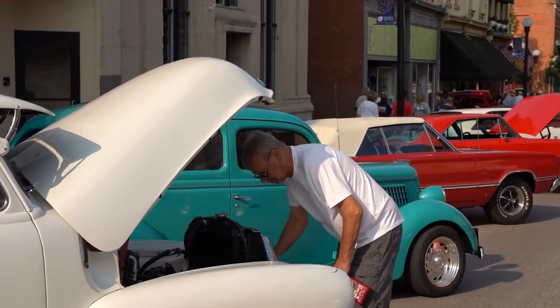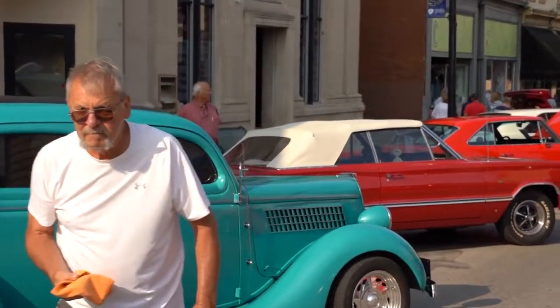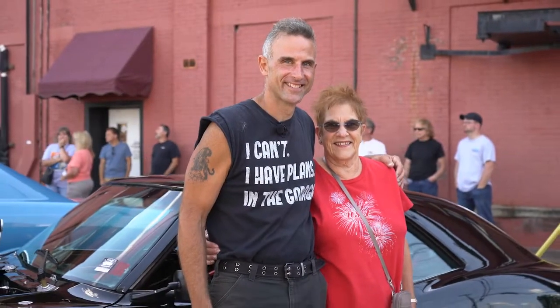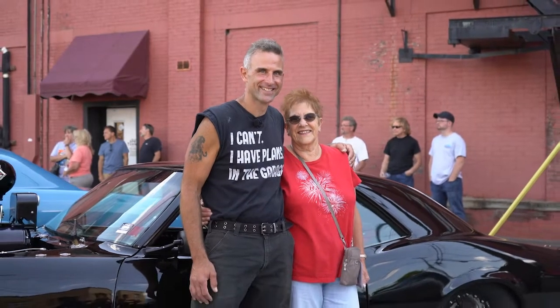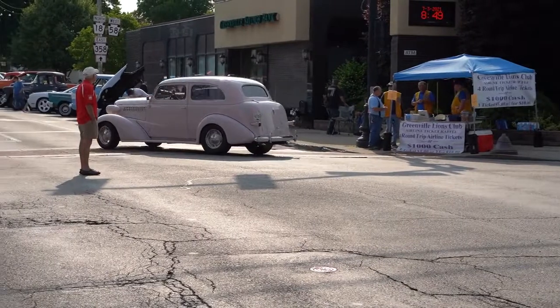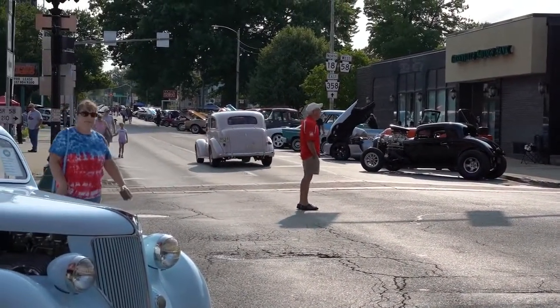There's the black Camaro that drove from Cleveland with his mother in the passenger seat, basically a Pro Mod car, 1,200 horsepower. And heat, no air conditioning. No, nothing. I mean, that was a great story to hear. She bought the car for him when he was 15, and she drove with him here and just really enjoyed the build with him. And that's priceless. Oh, that's great. What a great town, what a great people, and what great cars. Thank you.